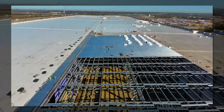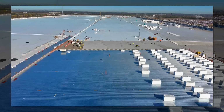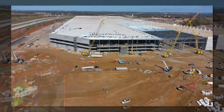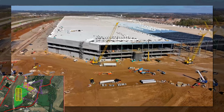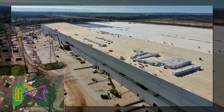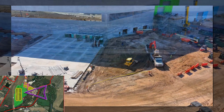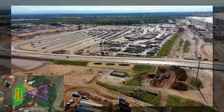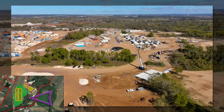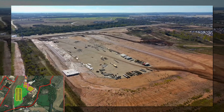My big question for you guys is, where the heck do you think the loading and logistics lot will be for the new cars they make? There isn't much room along the highway or at the north and south ends of the building. Will they go under the power lines or up by the casting cathedral? Will they chop off part of the parking lot and make employees walk farther or use a shuttle? Will they put them all the way on the east side of the property or on the other side of the highway? What's your guess?